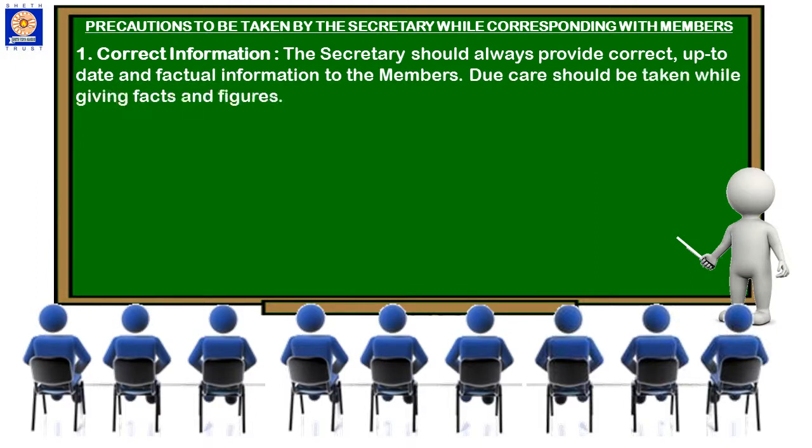Correct information. The secretary should always provide correct, up to date, and factual information to the members. Due care should be taken with facts and figures. The secretary should avoid any error or wrong information in the letter because it may create chaos and confusion in communicating. As any mistake in figures or facts will create problems, there should not be any grammatical or spelling mistake.